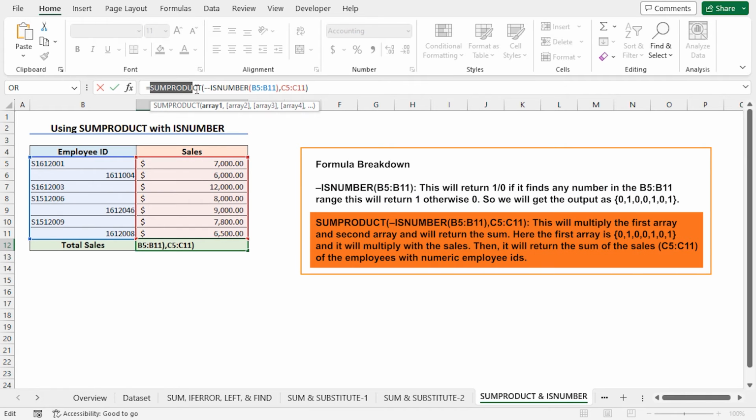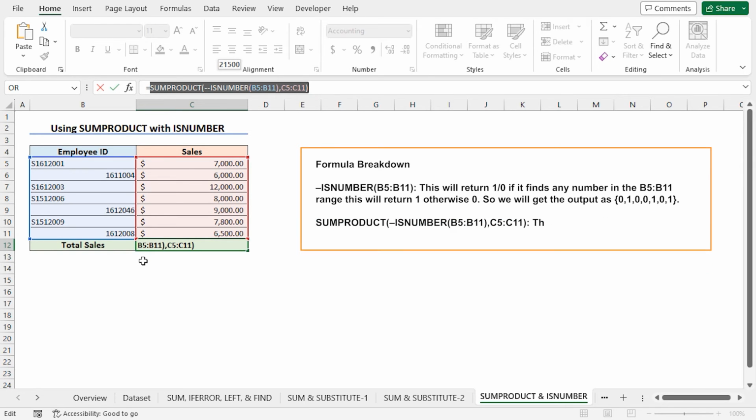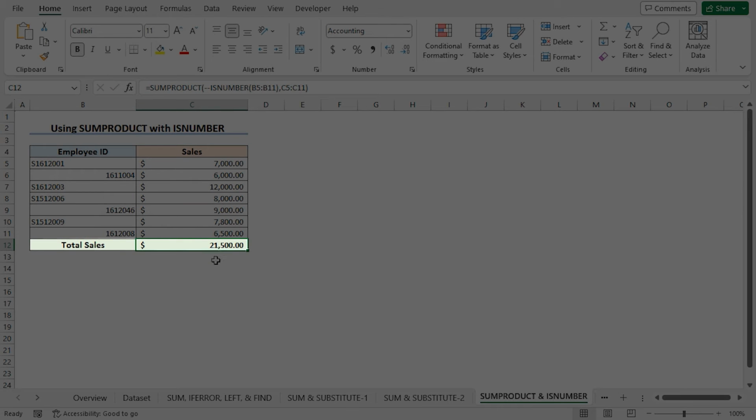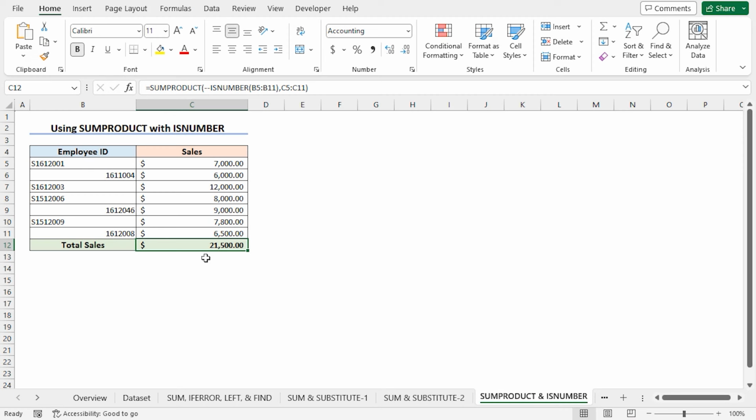Finally, the SUMPRODUCT function multiplies these ones and zeros with the values in the C5 to C11 range. Therefore, we get a total sales of $21,500. If you look closely, you can tell apart a number from a text by looking at their alignments. Notice the numeric values are right aligned, while the text values are left aligned.